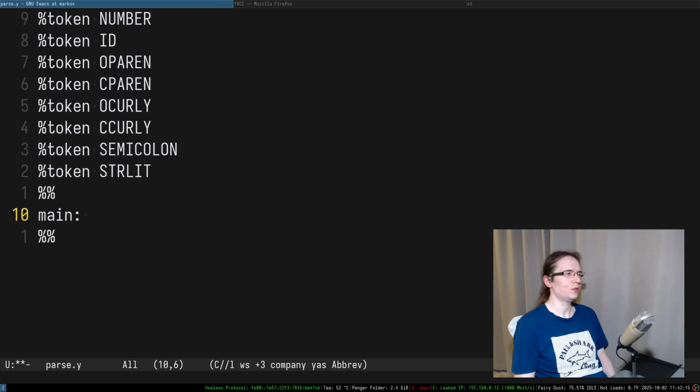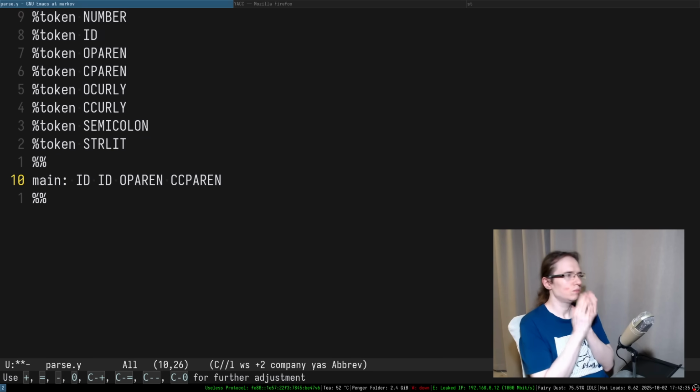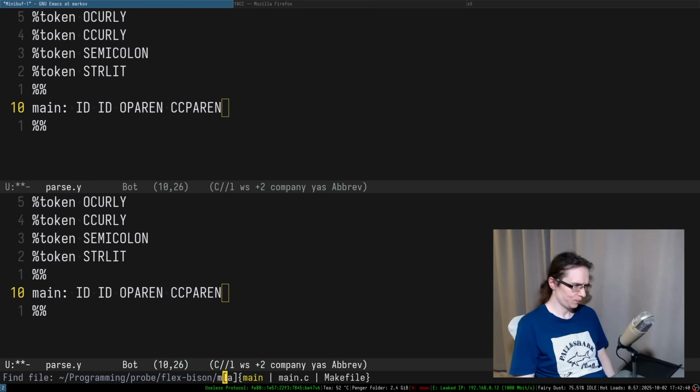So it's trying to parse the main. And the main effectively consists of the ID, open paren, close paren, cparent, right? Cparent, and where is the hello?